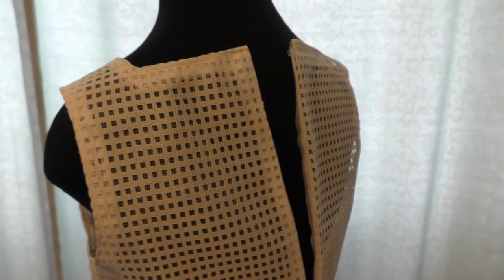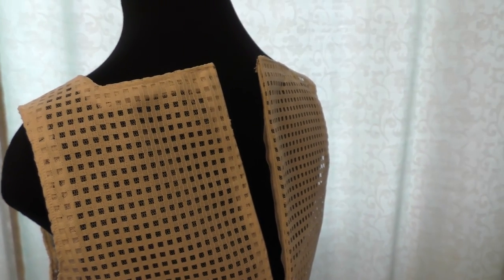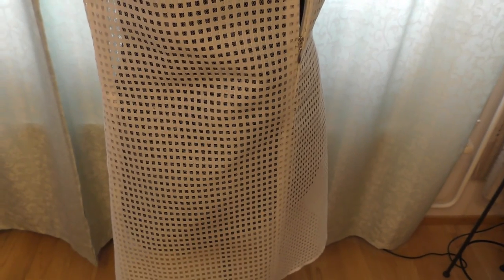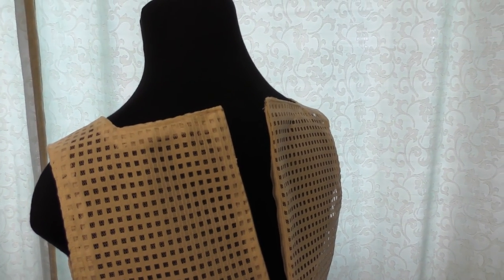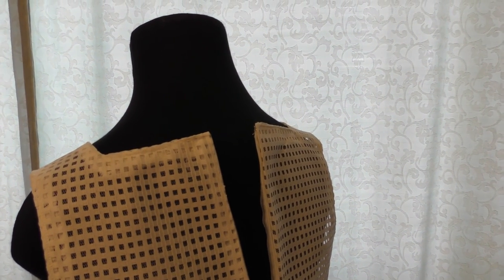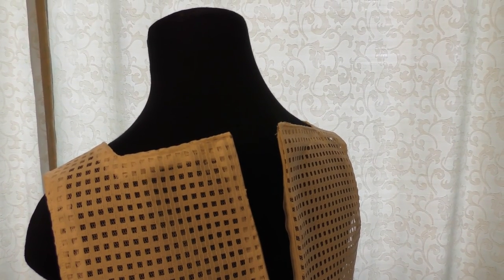So that's the end of this video, because next I'm going to start making the foil pieces and attaching them here. I haven't looked at the book yet. I'll need to check that to see how to attach the foil pieces, what would be the best way to do that. So first I'm going to make a whole lot of those pieces.